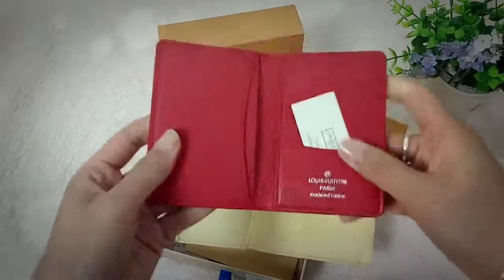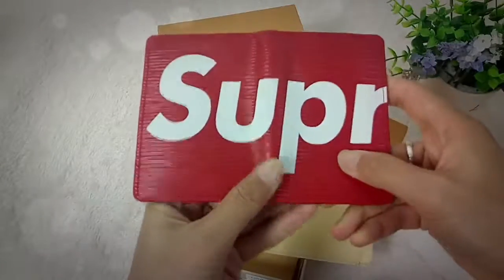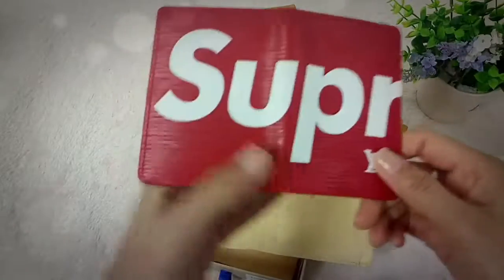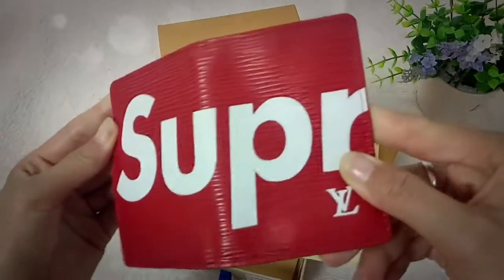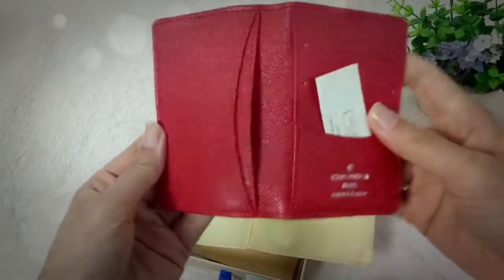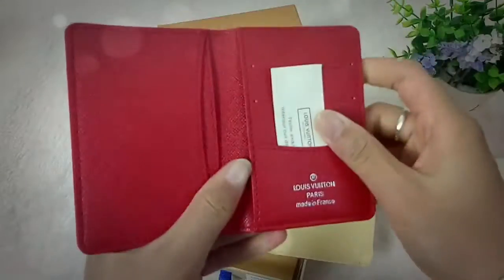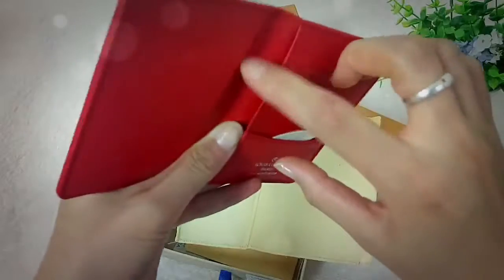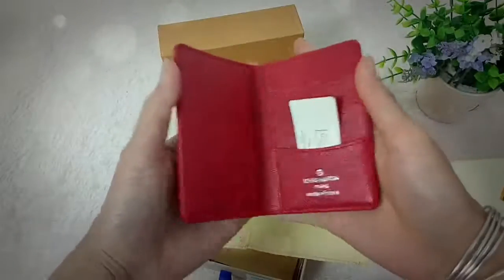You can see that the color is big red. It is very conspicuous, and you can see this white Supreme logo and every logo, and you can see the lines are very clear. Yeah, the material is very good. Inside, you can see the left has 2 layers, and the right has 1, 2, 3, 4 layers. Yeah, it is very cute.